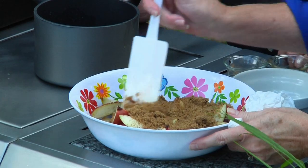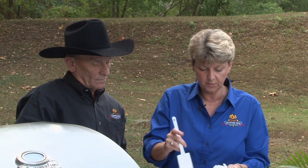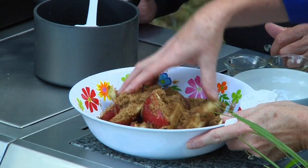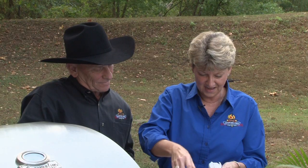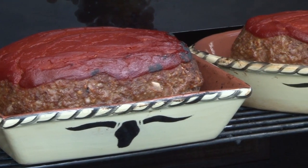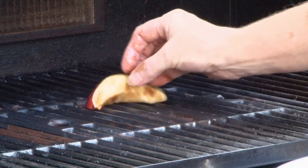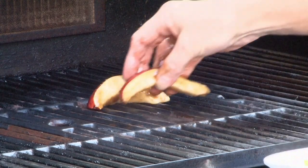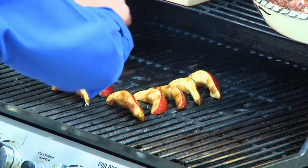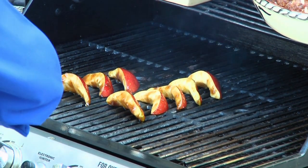Now that they're a little wet from the butter, the brown sugar will stick, and I'm going to have to get in here with my hands. And just get every pear coated. And now these are ready to go to the grill. So we're going to put the pears on a side of the wedge. And I have the burners on either side on. I do not have the burners directly under the pears on.